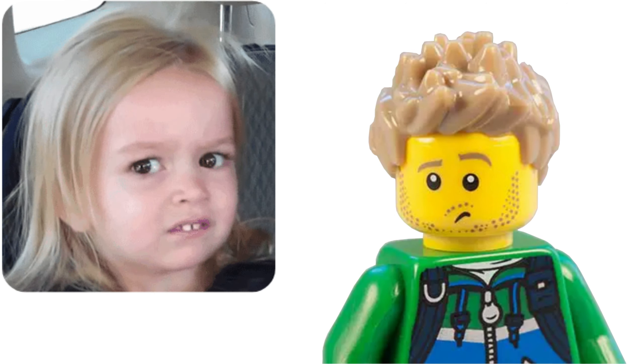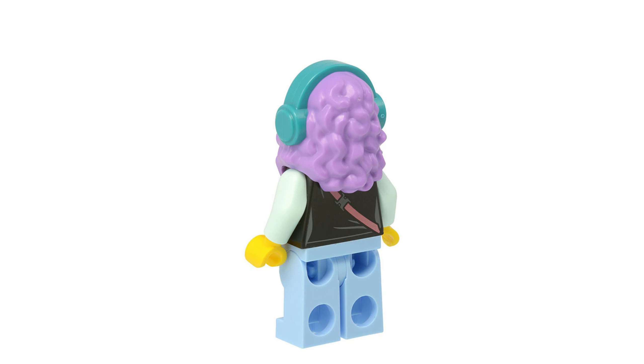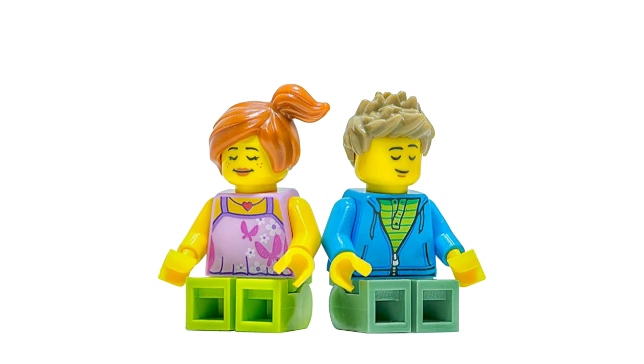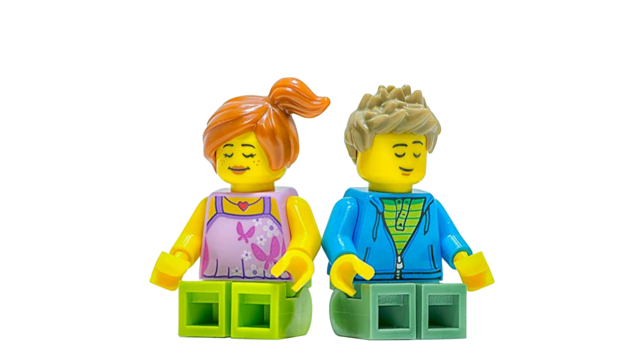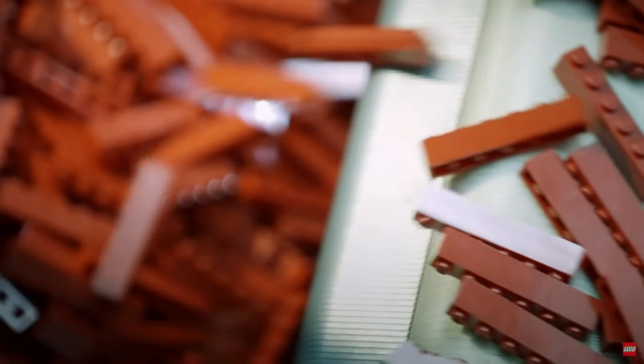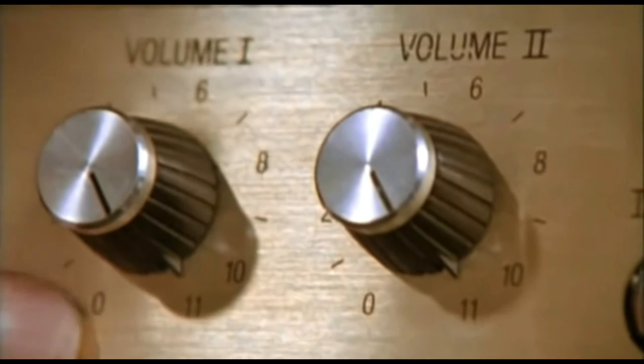You might be thinking that LEGO and metal don't really mesh too well together. But did you know studies have found that heavy metal can actually be beneficial to your mental health? Listening to so-called angry music can help one process their feelings, resulting in less stress and a greater well-being. Participants in a study even showed lowered blood pressure and slower heart rates compared to other genres. So with that being said, let's bust out some colorful plastic bricks, turn our speakers up to 11, and let the catharsis begin.